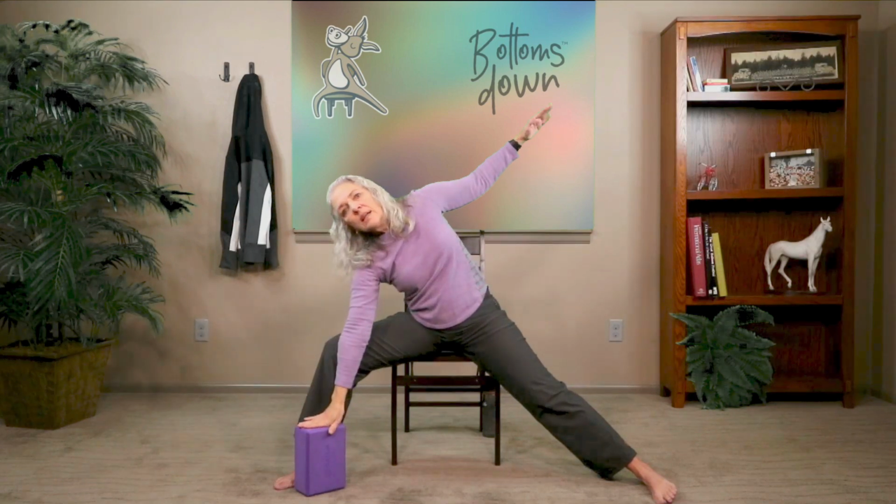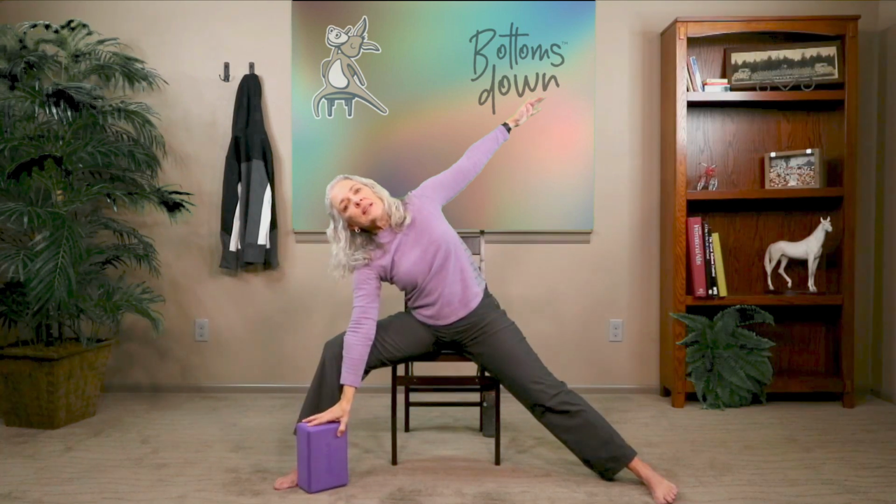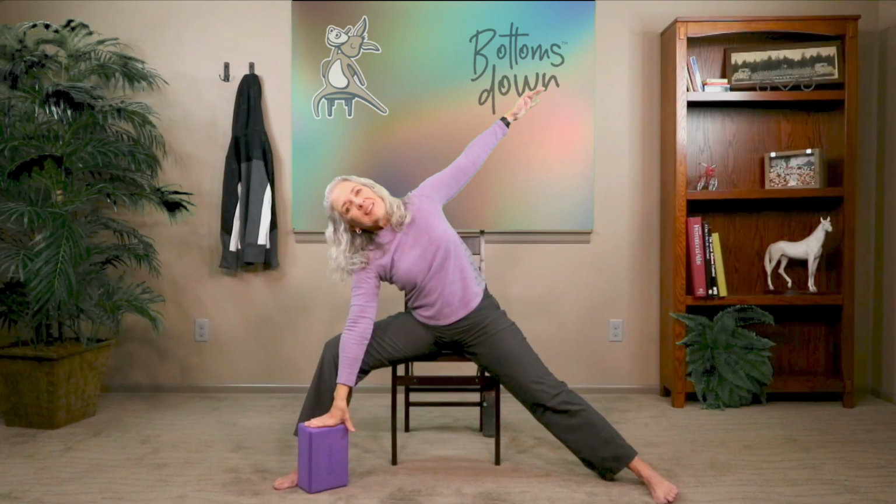Okay, ribs only. Remember, upper body and lower body are separate. Bring them in. Let's do that again, and bring them in. All right, here we go. We're going to rotate, and then we're going to drop that hand to that block and see if we can open that heart any more. Oh my goodness.